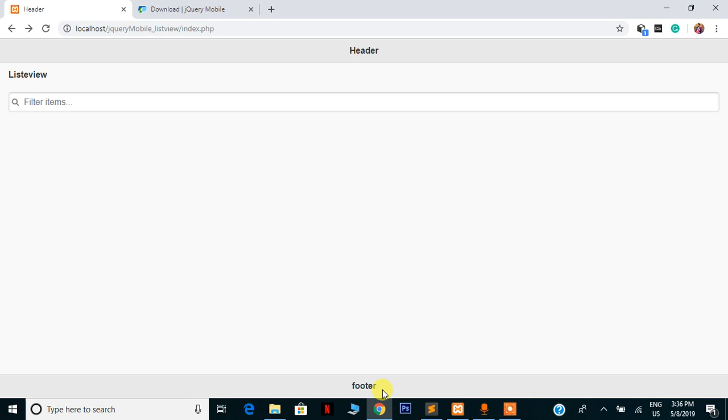In this simple tutorial I'm going to be showing you how you can create a simple quick autocomplete app with PHP and jQuery Mobile. PHP is going to be fetching data from the database, while jQuery Mobile is going to provide us with that simple list view autocomplete feature. You're going to see how we are going to be using it.